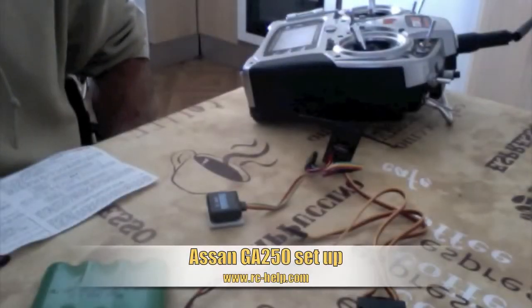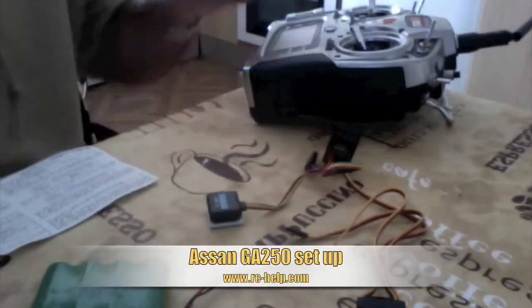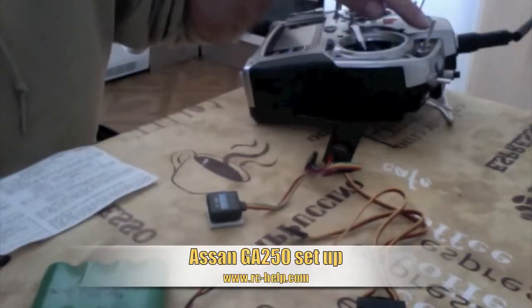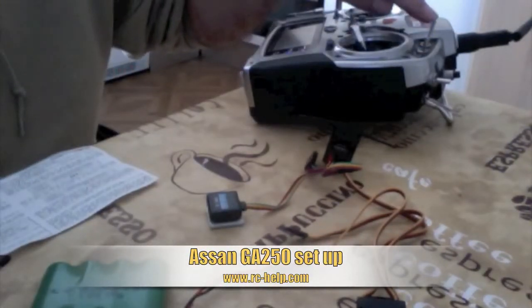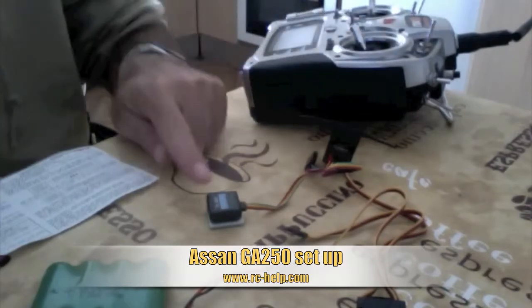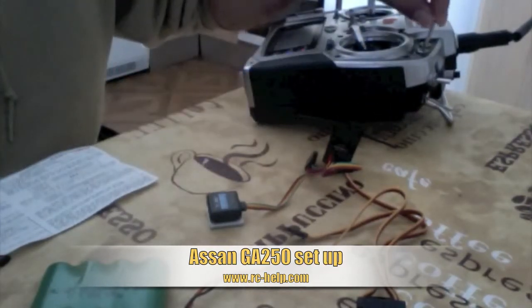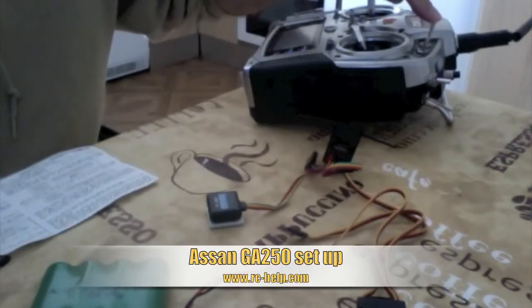Okay, I'm going to show you how to set up the Assan GA250 gyro. First thing, got to set up the radio. You need to have your gyro gain switch set so that you have two settings, one in head hold and the other in rate. This is how you get into the programming of the gyro. So if that's not set up correctly on the correct switch, or it's inhibited or anything like that, it's not going to work. So make sure your switch is working correctly with the head hold and rate gains set up.